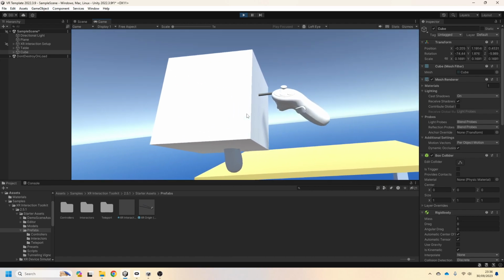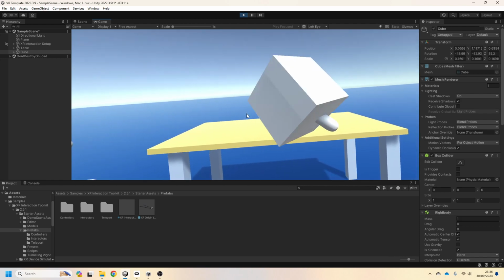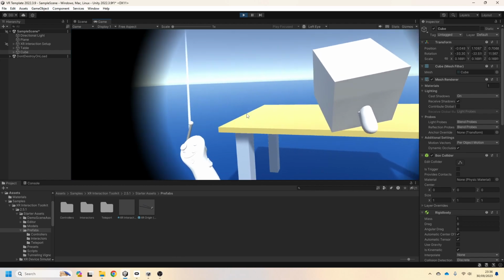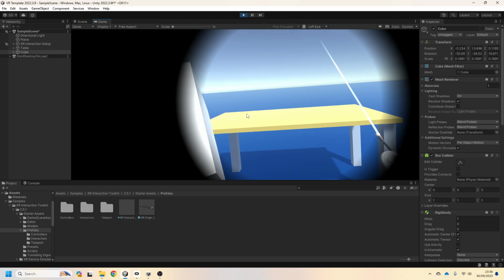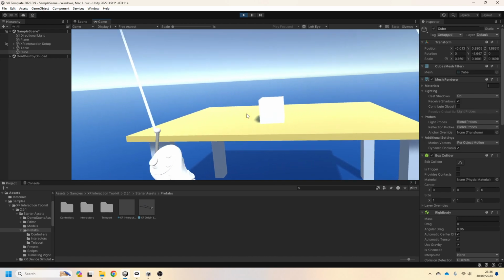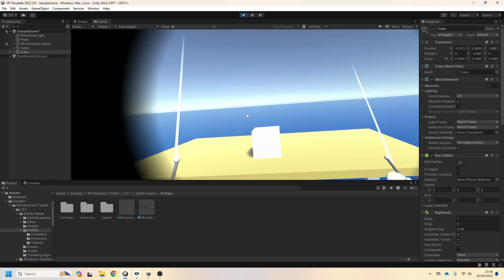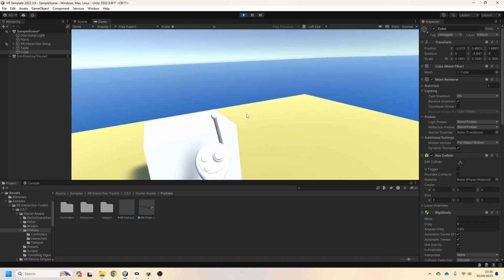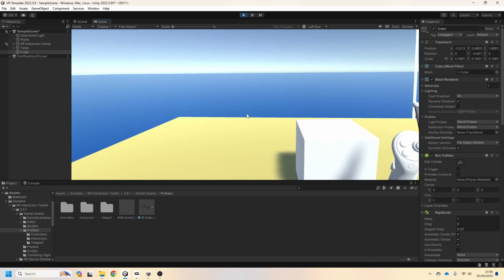However, if I then grab it with the other hand, it's now grabbed normally and I can go back to using these features. I don't know if that's a bug or a feature. I don't like that behaviour. If anyone figures out how to solve it, please do let me know. It's been doing my brain in for about a year and a half.